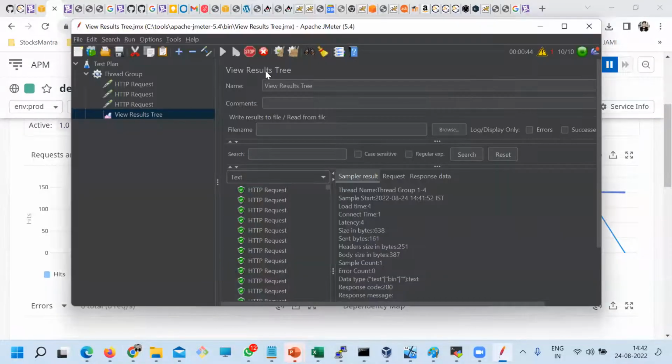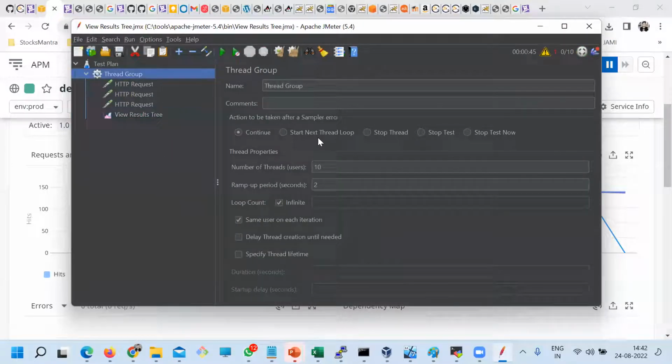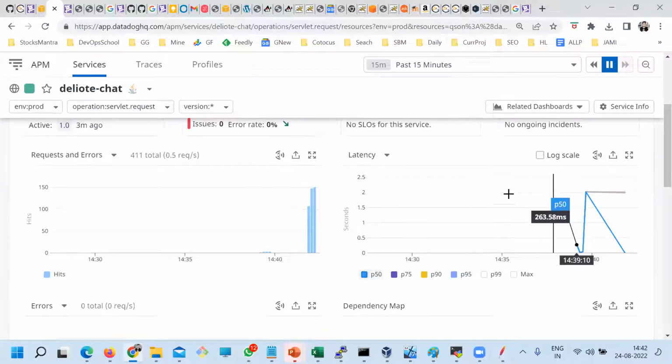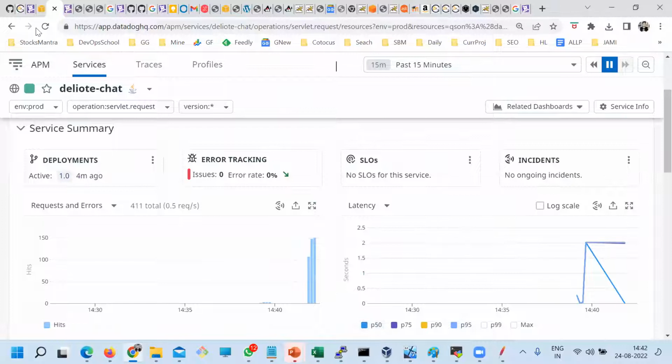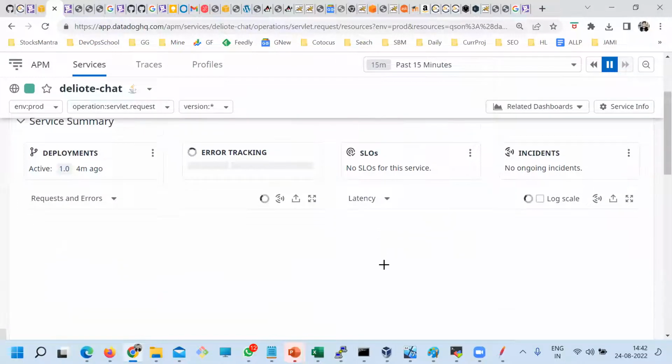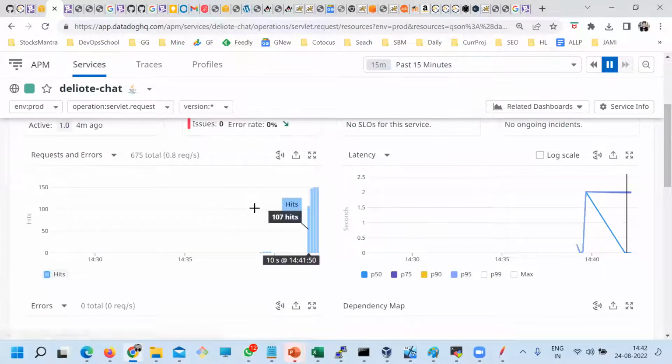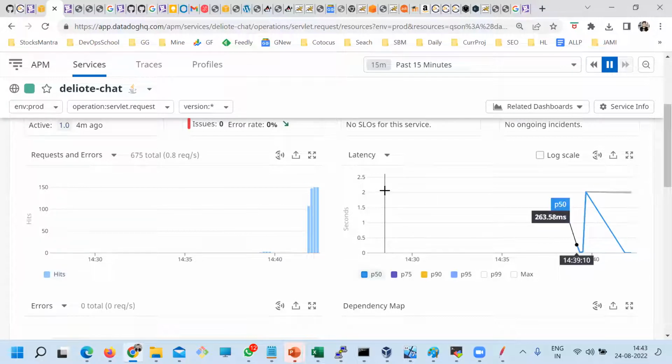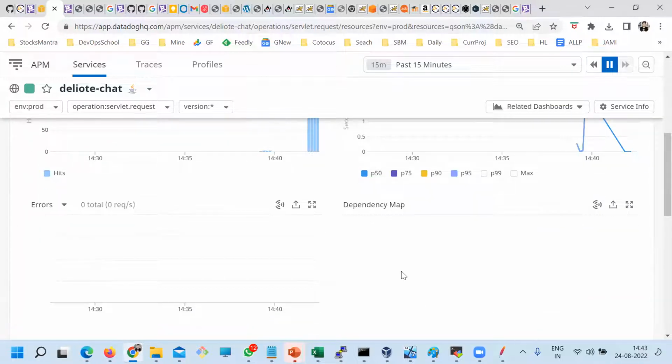So now I'll just pause this and I'll increase the traffic from 10 to 20. Save it, run it. I'm creating a spike in the traffic. So we'll have a different report. So now all the data is arriving at the Datadog site. Okay. And we'll need 20-30 minutes to run it like this. And once we have the data, then we can understand what exactly this graph is, what is this graph, and all stuff like that. Understood, guys, all of you?